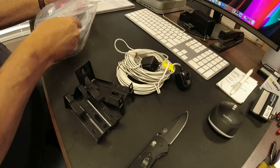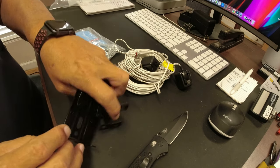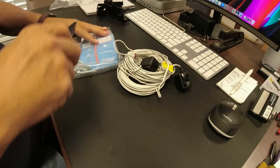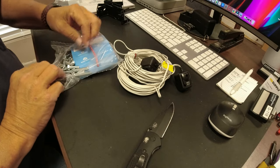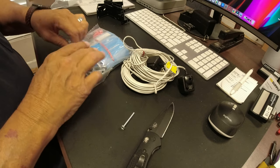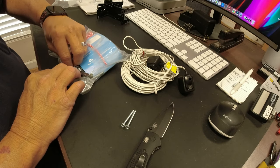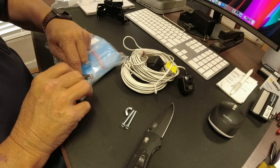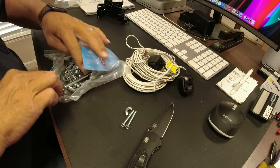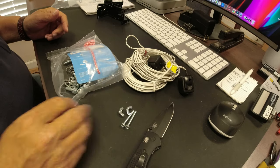I'm going to use the new brackets, and I'm going to use some of the screws and the wing nut out of this pack to mount the sensors to the new brackets. This packet has a lot of screws in it that I really don't need, but like I said, this is probably something they had for a bunch of doors they installed that didn't use all this hardware. Maybe a commercial job or something. So I'm going to find that other wing nut. There we go, and that's really all I need.